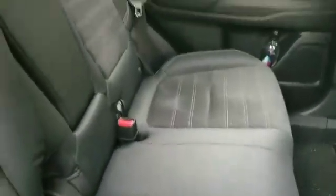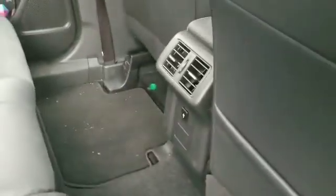And this here is the back seat. This is our second row, and so it could hold 3 people. This is the vents for the back seat. There's also a USB port in this one, which is super cool for the teenagers. Lots and lots of leg room. And then I'm going to show you this because this is something that our family in particular really loved.